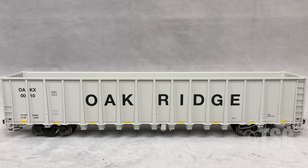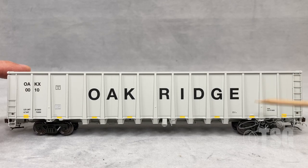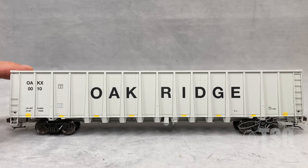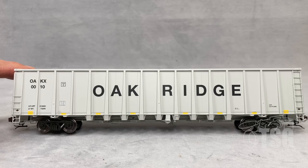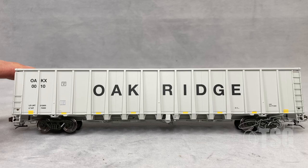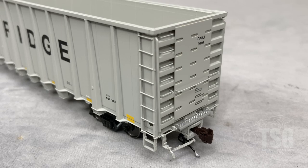So we'll go around the entire car like we usually do on these spotlights. You'll notice on this side that there's a lot of different detail that's visible from the side underneath the car there. We'll look at this in a little bit more detail when I turn the car over, but depending which side you're looking at, you're going to get a different view. And a quick look at the A end reveals similar detail to what we saw on the B end.